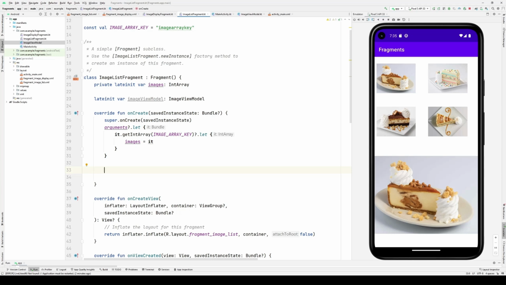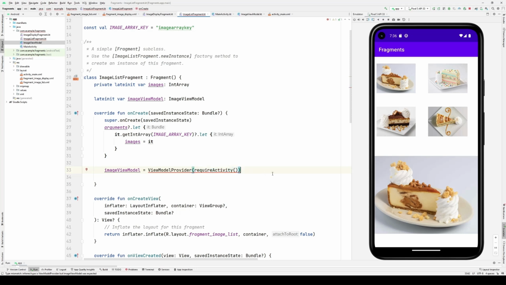To do the initialization, I'll simply say imageViewModel is equal to, and I'm going to create an instance of ViewModelProvider. ViewModelProvider is where you specify the owner. In this case, requireActivity is going to fetch an instance of the activity to which this fragment is currently connected. This is why you must make sure that you are in fact attached to the activity when you execute this code.